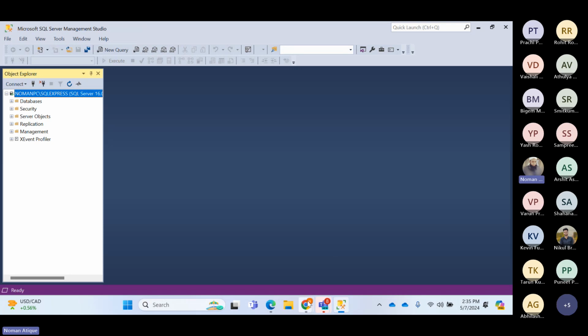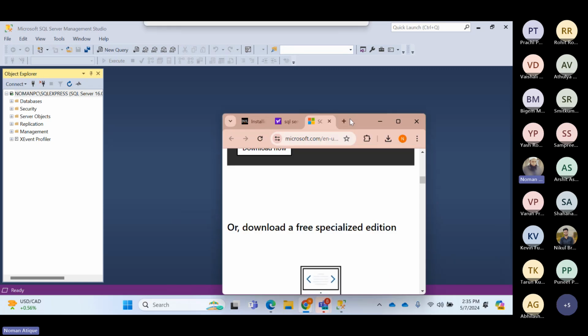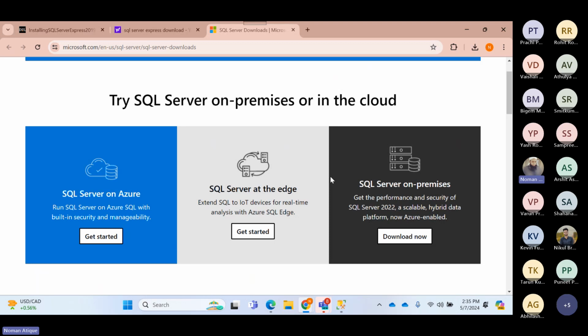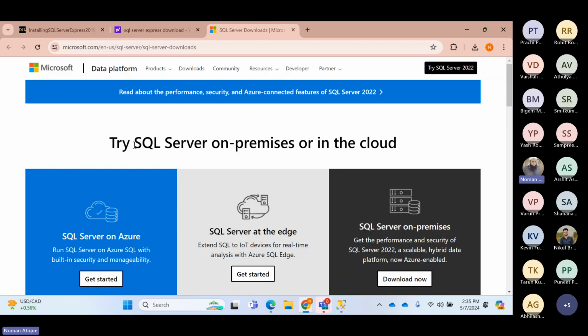First of all, we have downloaded and installed this SQL Server on our machines. So actually, what is SQL Server? SQL stands for Structured Query Language.